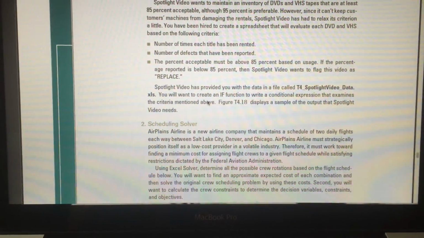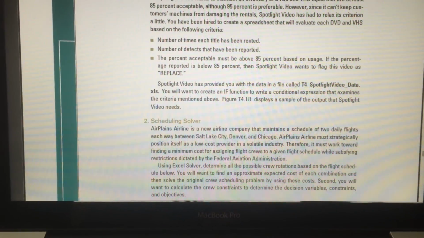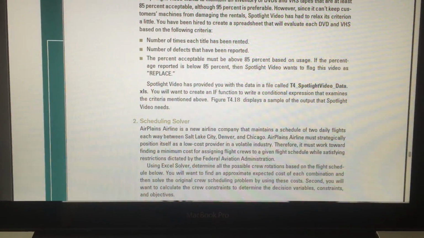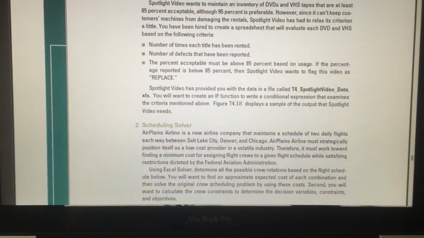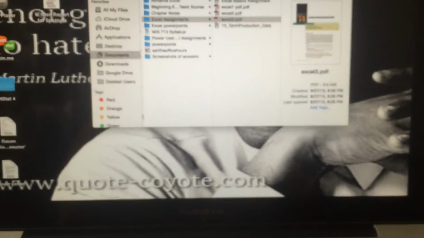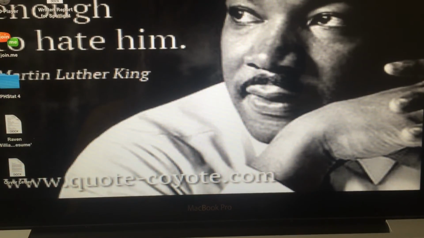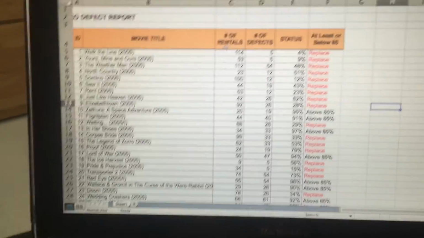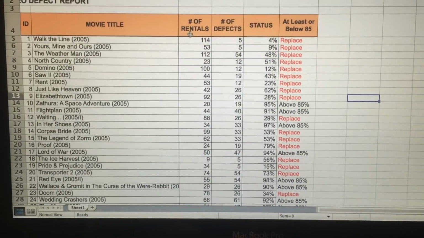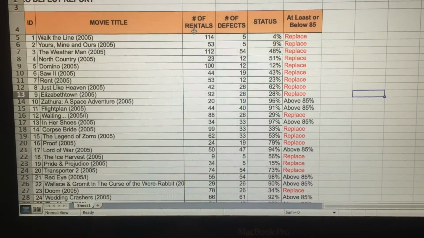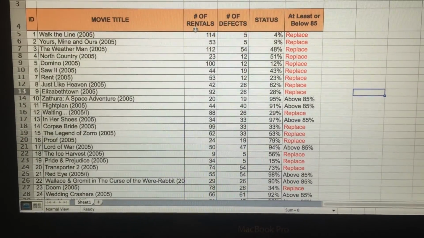The problem also advised me to use the IF function. So let's see. Here is the completed portion of the problem.